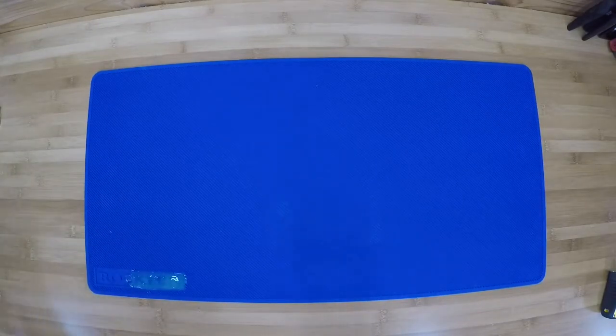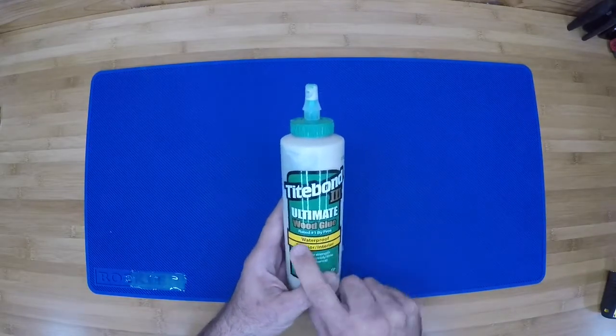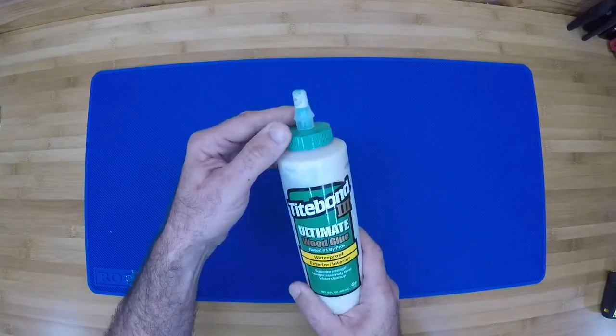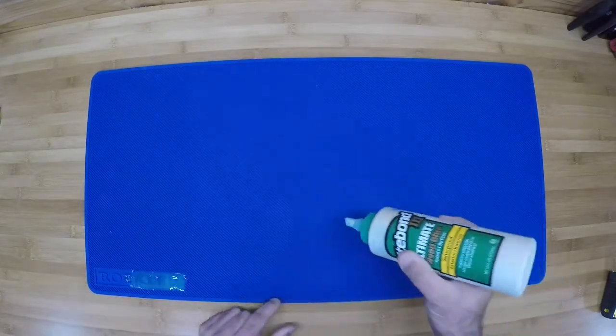And what I'm going to also do though is we're going to take some Titebond glue. Waterproof exterior interior. Pop it open. And we're just going to put some on the mat.